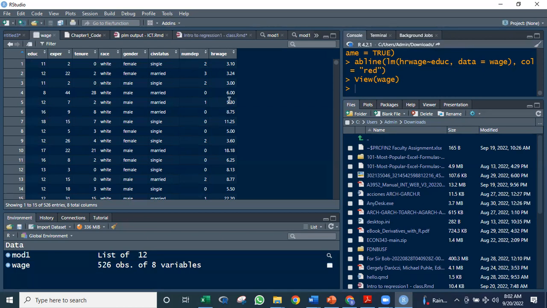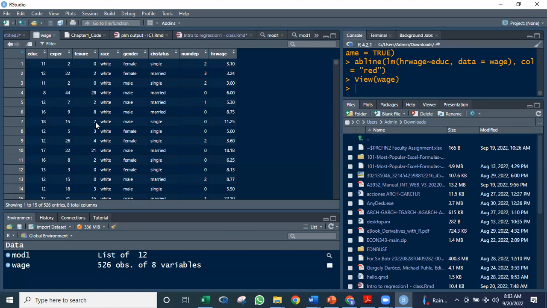Okay, and then you compare it with 5.3, which is the actual. So for this observation, you have 12 years of education, and the actual hourly wage is 5.3. So you can compute for the predicted value, and once you're able to compute for the predicted value, you can now compute for the residual: the difference between your actual value 5.3 and the predicted value. How do you get the predicted value? Using the equation, negative 0.904 plus 0.54 times x. You substitute x with 12. Therefore, you can compute for the predicted value. The value that you get when you use your regression line is your fitted value or your predicted value.